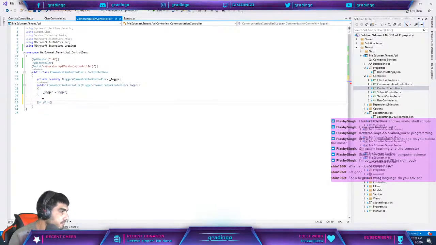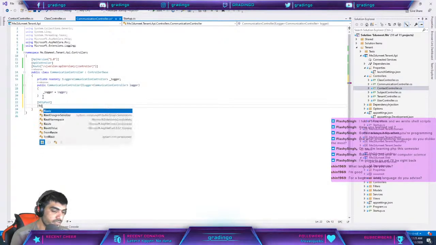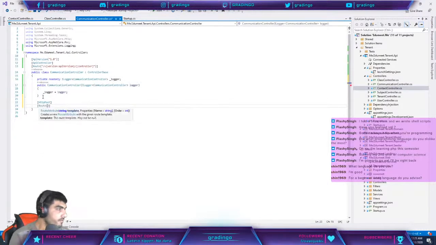So I just want to have something like this. We can have a route here, which will be a simple route like this: email. So you want to post an email to someone.